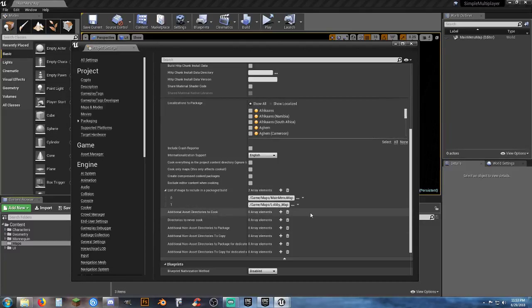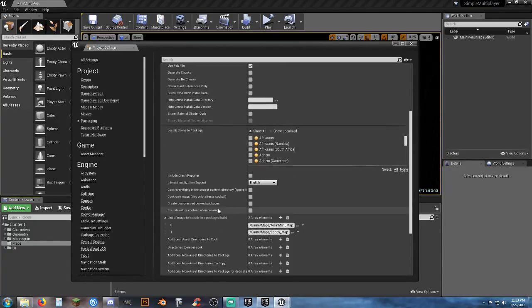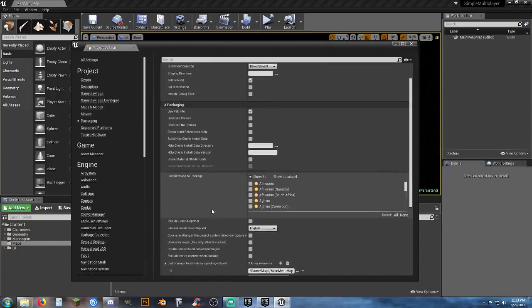So you save from having all those extra maps in your game that waste hard drive space on the install. So that's one way you can trim your project down and only include the maps that you need to include, which is going to drastically cut down on your file size.